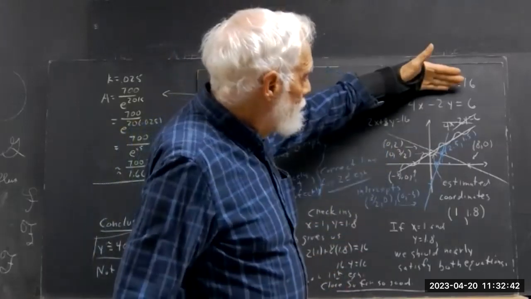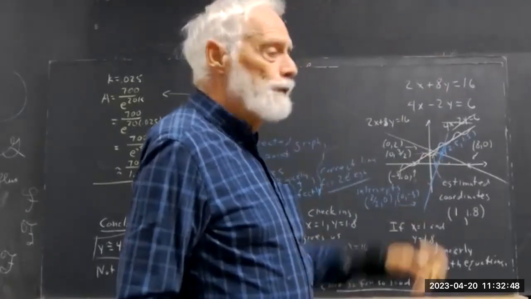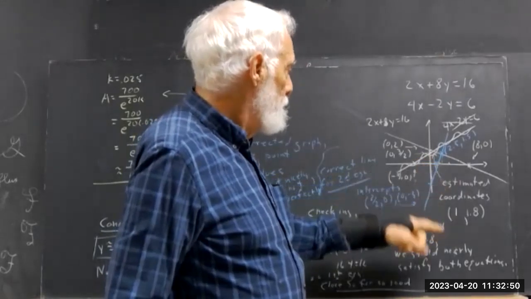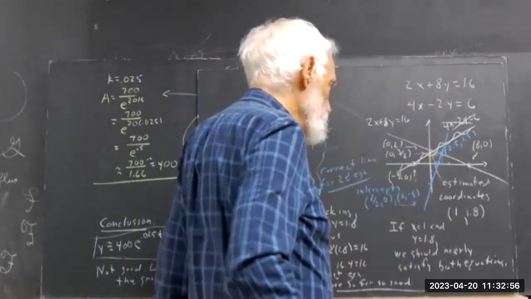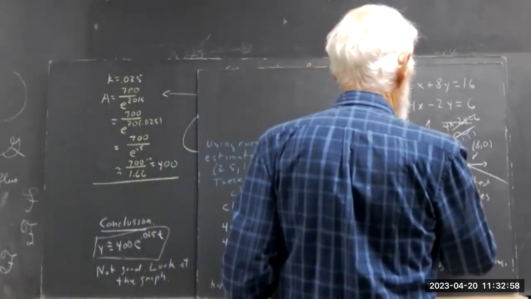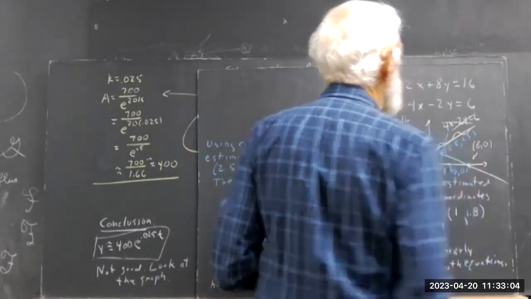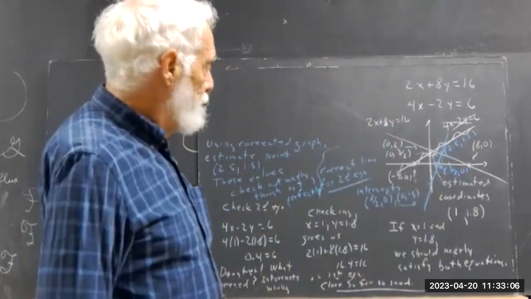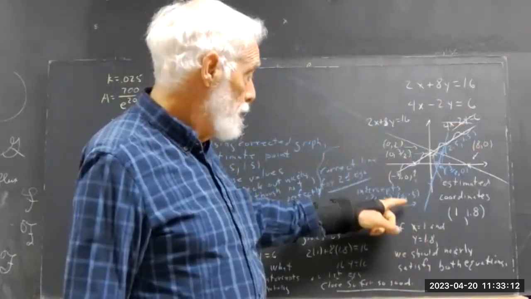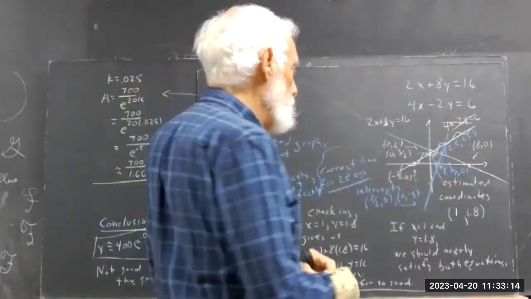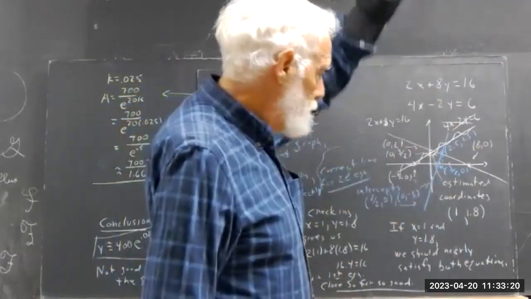So for this equation, let y equal 0: 4x equals 6, x equals 3/2. So you have the point (3/2, 0). I didn't have room to label it, but I can actually label it now, so I know where everything's going to be. And there's the point (3/2, 0). If x is 0, -2y equals 6, so y equals -3, so you have the point (0, -3) here. And there's a straight line.